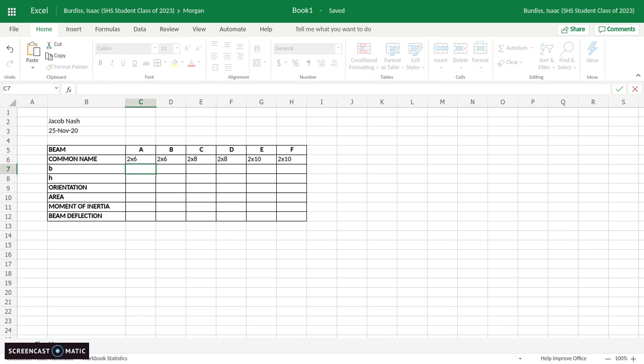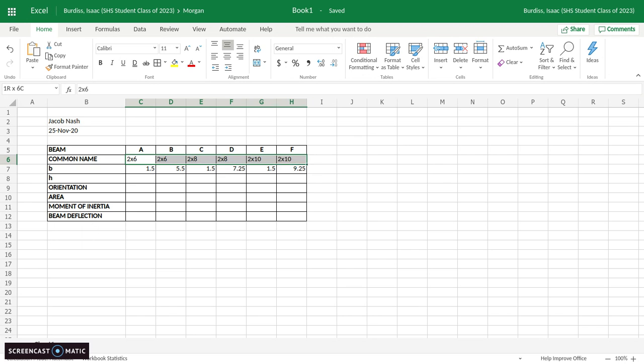Now the base, for this one, now this may not make sense unless you know the problem. So don't watch this if you don't even know what this is talking about. But it goes along with practice problem number 3 on activity 2.1.2. The base is 1.5. Then for this one, it's 5.5, 1.5, 7.25, 1.5, 9.25. Okay, that looks terrible. Let me see. There, that's better.